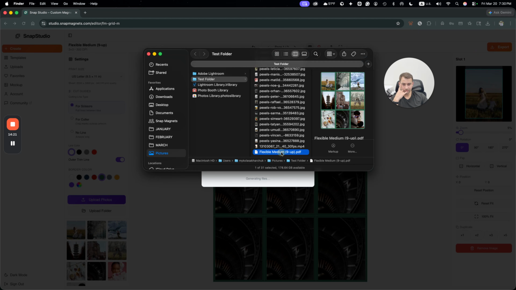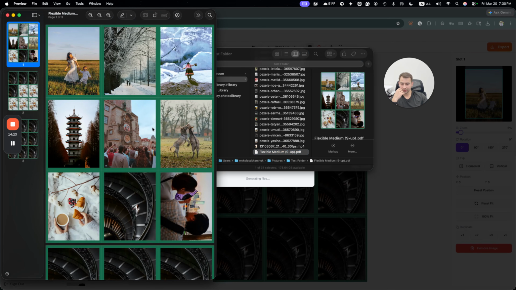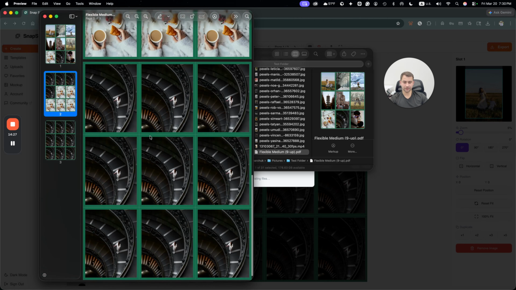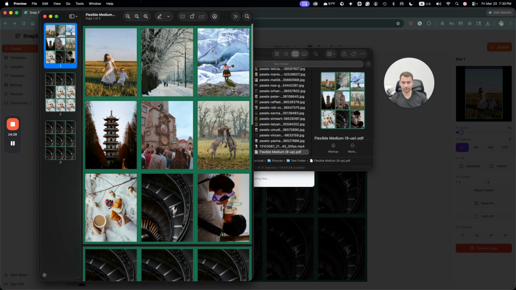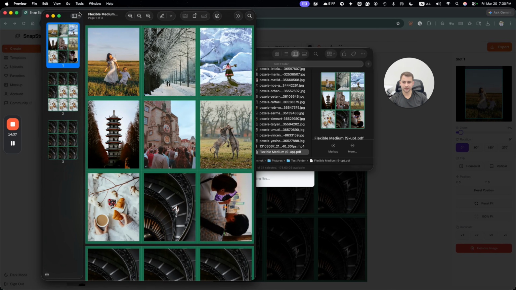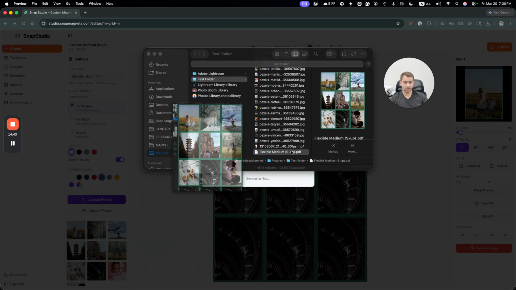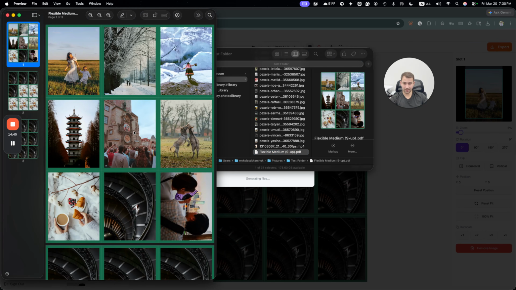All right, so we do have the PDF file, and there we go. So this PDF file is heavy. Let me take a look. I think it's around 72 megabytes. It's heavy because all the images are in high quality.